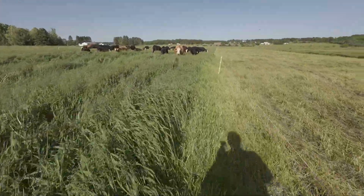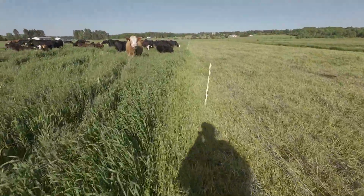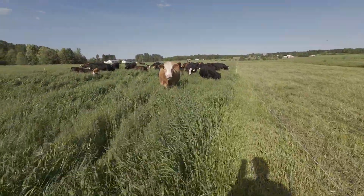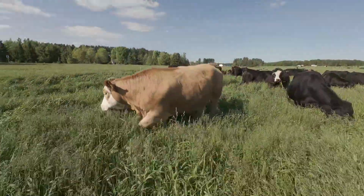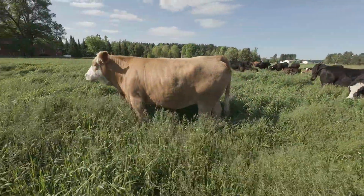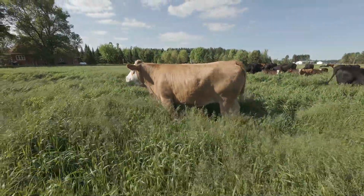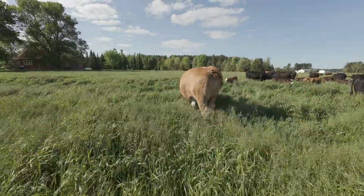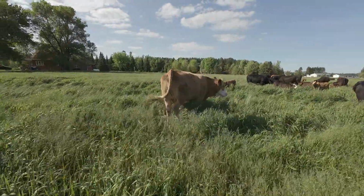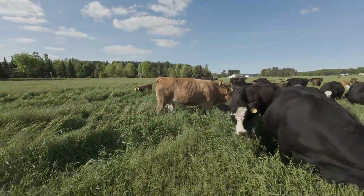The other nice thing is when they're a little hungry, they take care of the edging for you, so you can walk along the edge. And Cher's looking nice. It sucks she doesn't have a calf on her, so she's actually getting a little fat, but hopefully that takes care of her for the long run and we never have that issue again. Oh, I want to get a picture of her.